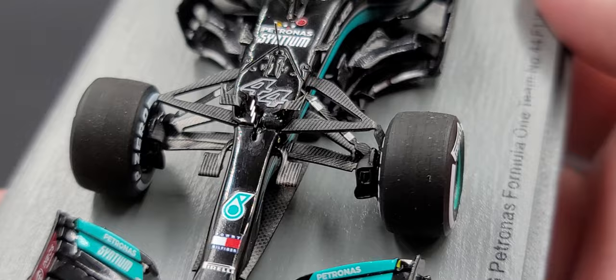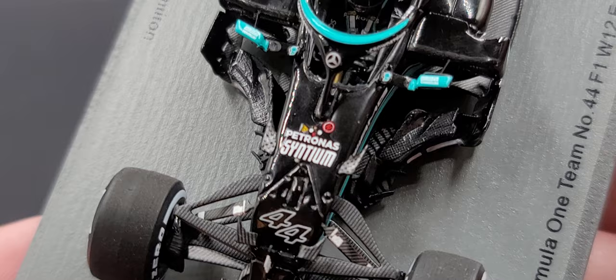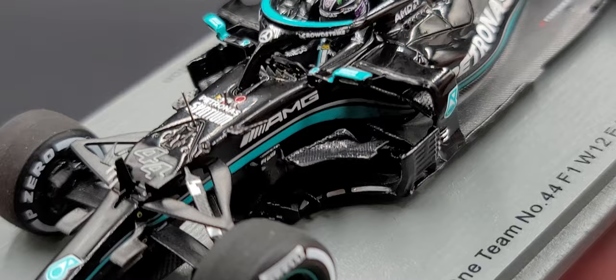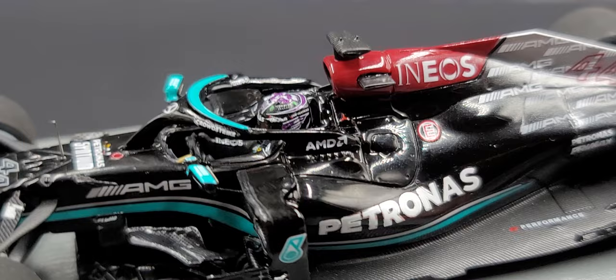A really nice carbon fiber work on the suspension and the cooling ductwork. On the inside of these Pirelli white letter tires — the hard compound — the Petronas green continues on the wheels, which have the gold center lock on this side. Petronas and Sentium right there, plus warning labels. On the halo we have Mercedes and CrowdStrike, Petronas logo on the mirror pod and arm, AMG, and F1 W12 on the barge boards.